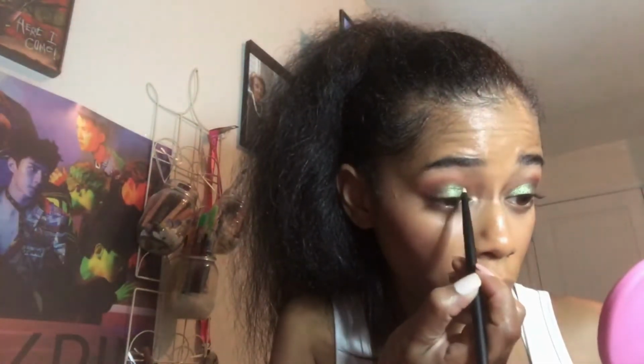And I've been loving this Rephr 23 brush. I think it would be really great for liner, but I like using it for the inner corner as well. It's very tiny. I'm gonna just tap off just a little bit and let's place it right into the inner part. Oh yeah. I'll blend it up a little bit. That's pretty.